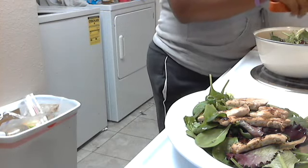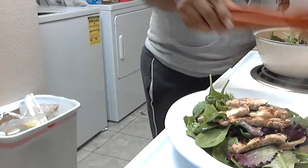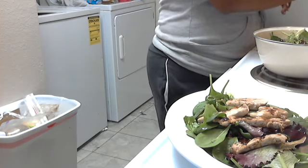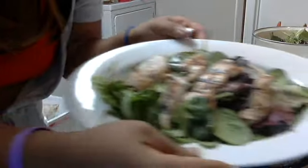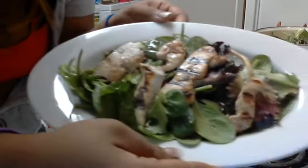What I used was a whole chicken breast, and I still got a lot of pieces left. So I'm going to just save this for tomorrow. And that's basically it. So this is my salad that I'm gonna eat tonight.